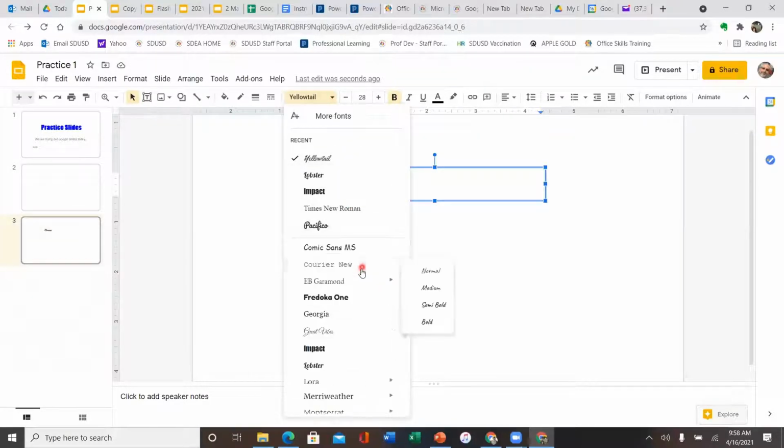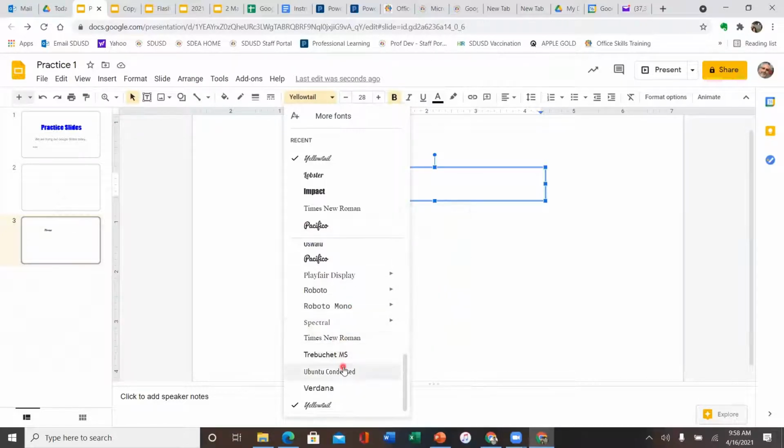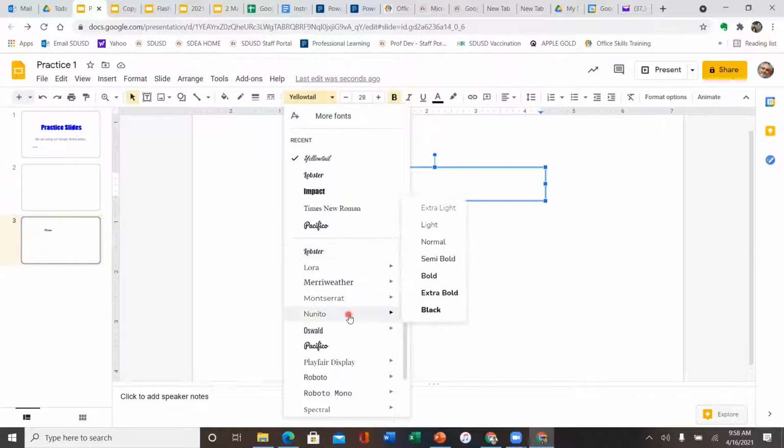Interesting. So we have all of these recent ones that have been picked. But if you notice down here, we have all these other ones that are available to us. And so pretty much every font that you can find in like Microsoft Word or somewhere else, you'll find also in the Google apps, but they don't always have the same name. So Lobster, I've never heard of in Microsoft Word, but there might be one that looks similar in Microsoft, but because Microsoft's font in this case was proprietary, then Google kind of copies it, makes it a little bit different, maybe 10% different, and then calls it something different. So you just have to kind of poke through there.